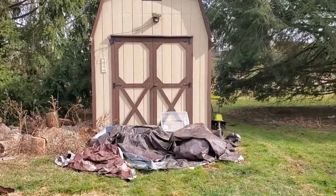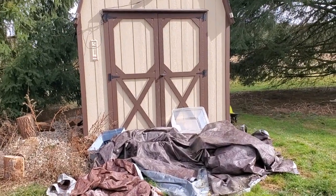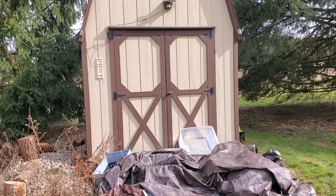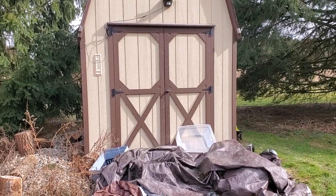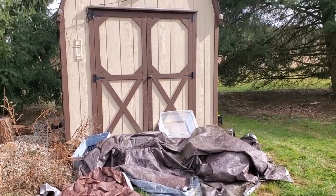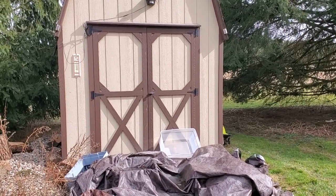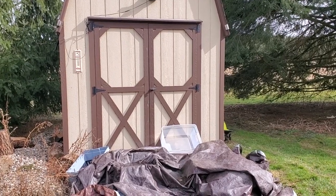This garden shed used to be down in the other yard — it had to be moved when the excavation started. That afforded me the opportunity to put some shelves in there and do some sorting. In a future video I'm going to take you on a tour of my little shed and show you the essential tools and amendments that I use to have an effective growing season.